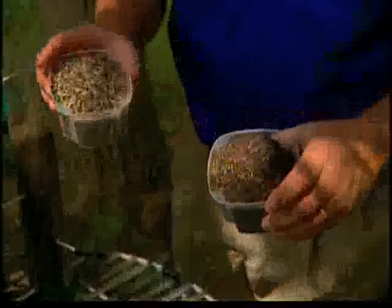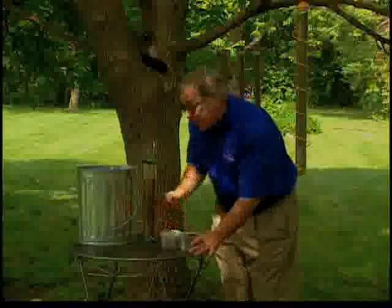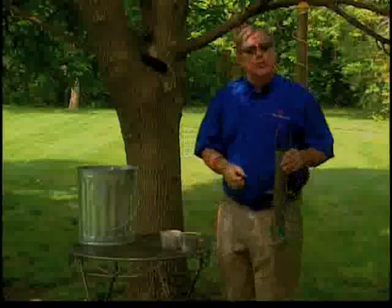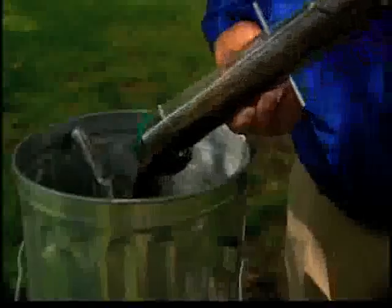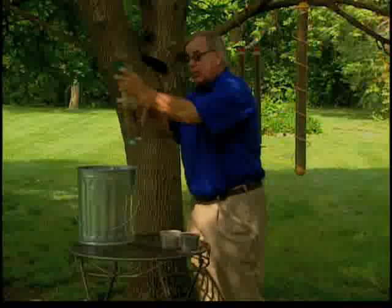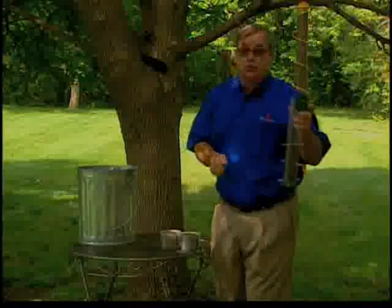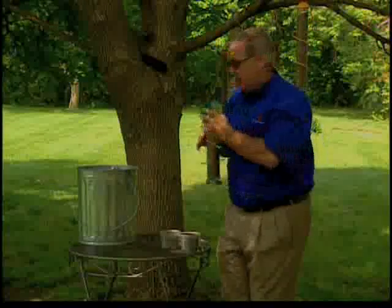The key is to offer year-round niger thistle, or a combination of niger and fine chopped sunflower hearts, and a feeder designed especially for the goldfinches. You'll attract more goldfinches if you always take a moment and empty the old seed out of the feeder and mix it with the new seed before you refill. Otherwise, the seed becomes packed and damp in the bottom of the feeder as it attracts moisture, and you'll have many, many less goldfinches going to that part of your feeder.